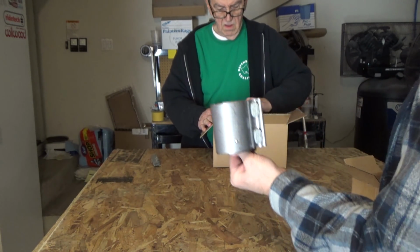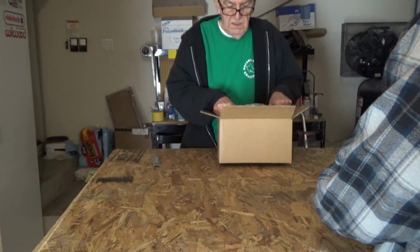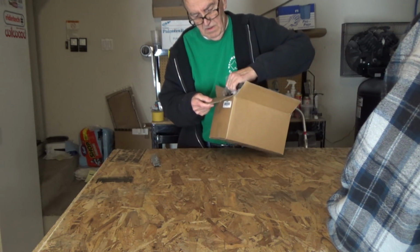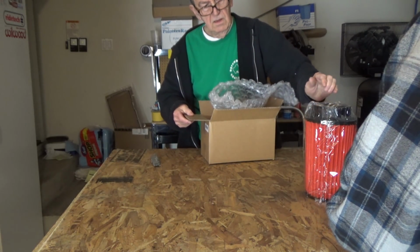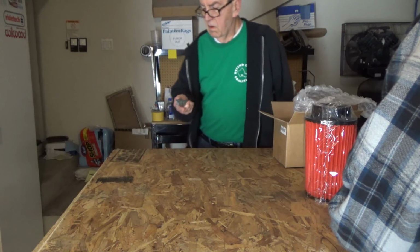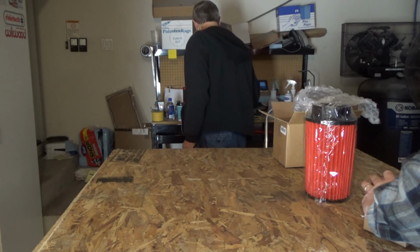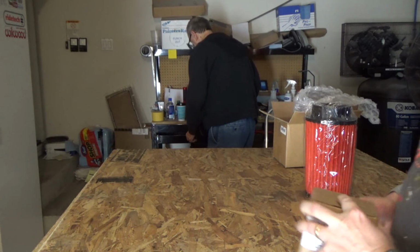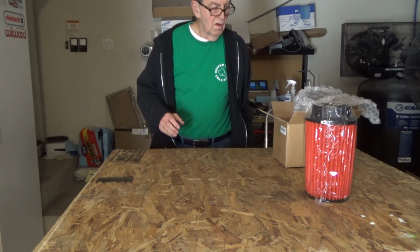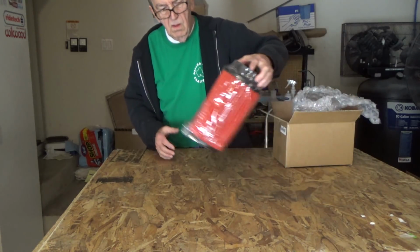Huh. Who knows? Air filter to me, or a big oil filter? I don't know what that is. If it's part of the catalytic converter stuff, there should have been two of these. Only one, so I'm not sure what that is. Or maybe it's laying in the bottom of the box somewhere.